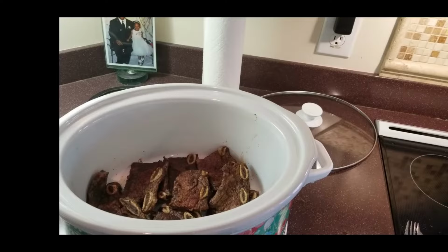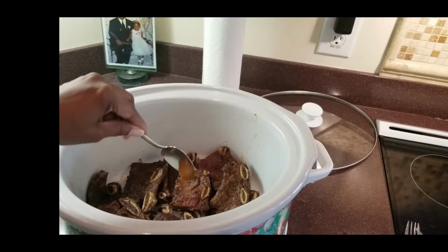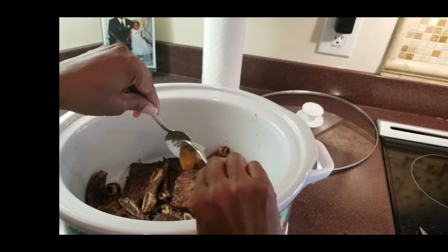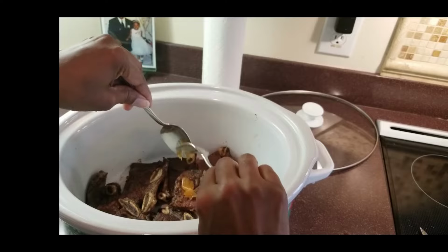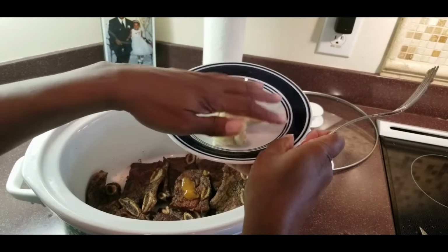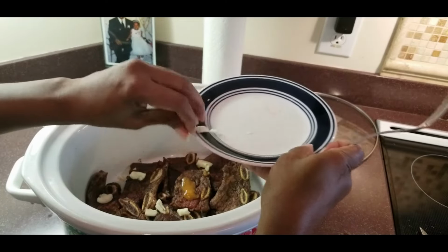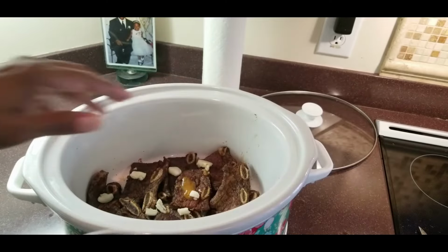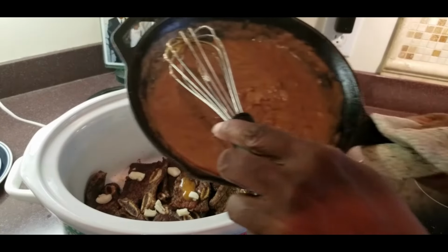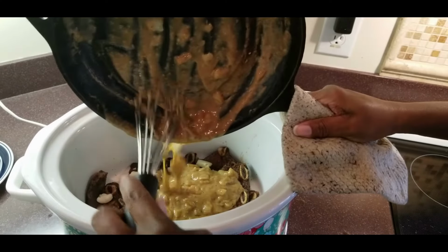I've already put the short ribs in the crock pot, so now I'm going to add a little bit of honey. About 5 cloves of garlic. Next, we're going to go ahead and add the gravy to the short ribs.